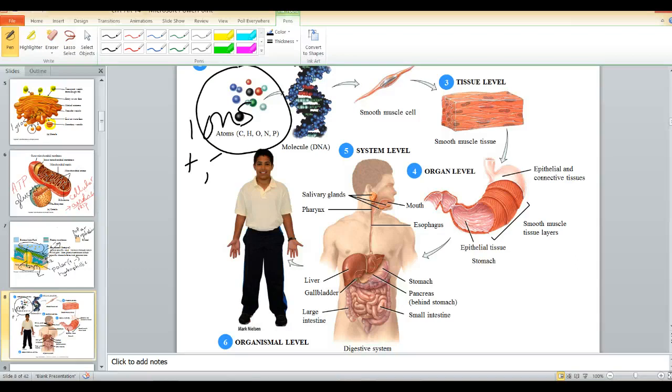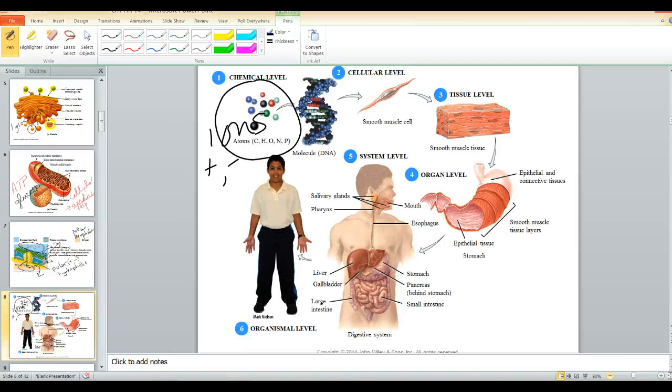When we start adding atoms together, we're going to get the next level of organization, which is still considered the chemical level, and this is the molecules. Okay, now molecules are just atoms combined together, and in your body we have what we consider 4 biomolecules. They're also known as macromolecules. These are the very large molecules. These 4 molecules, as you can see, one is DNA. So DNA is a type of nucleic acid. What's the other type? RNA. Okay, so that's one of your body's biomolecules.